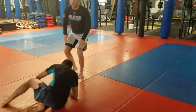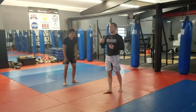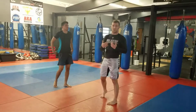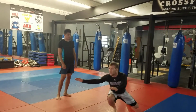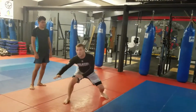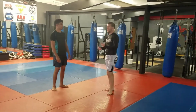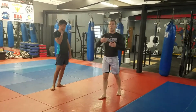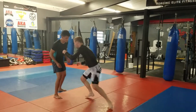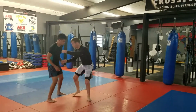Okay, so there's a kind of a lot going on there, but let's break it down again. The entry should look very similar to every other shot we're taking. Okay, our double leg, our high crotch, our single leg. They look very similar because they are very similar. The only thing that's differing is how I'm attacking the leg. So again, double leg, high crotch, single.